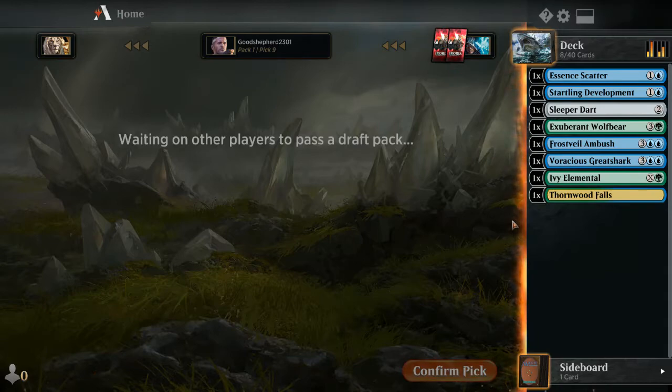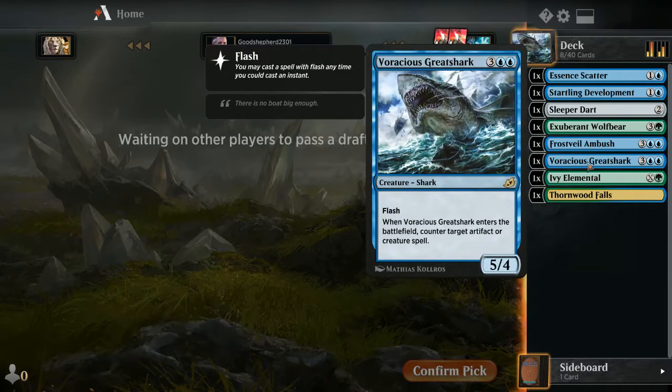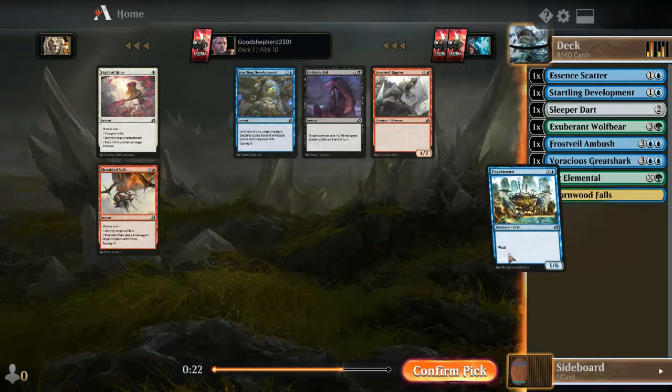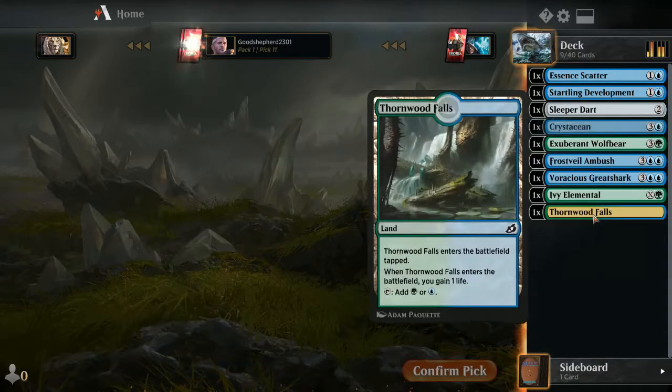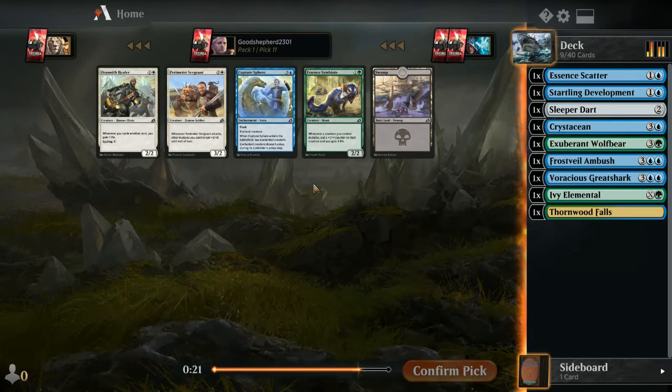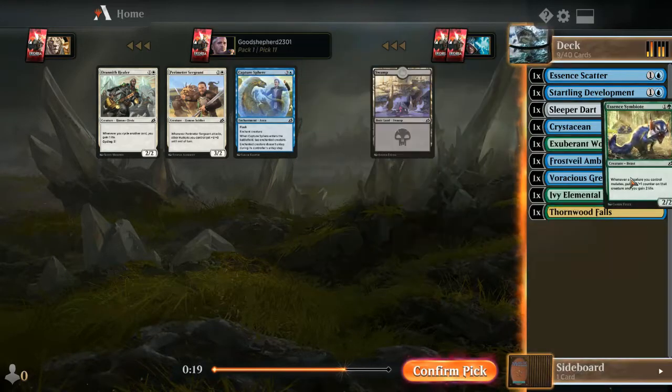What are the cards that we want back? Hard to tell because I clicked this card way too quickly. Also very crustacean. It's flash. I'd rather have that over the second Startling Development. Capture Sphere, Essence Symbiote, though we don't have any... We need creatures though, so I'm willing to take this one.